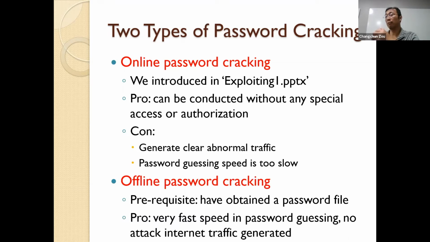But usually the bank's measure is that they slow down your login speed. So basically, they will give you a message saying that you have tried 3 failed passwords. You can only try logging in again after maybe 15 minutes or after 30 minutes. So you can only log in at a much slower speed. That is a very effective way to deal with a password guessing attack. That's a normal way for any system to deal with online password guessing attacks: just slow down the login speed. You cannot block that account, because that will create a denial of service attack to the real user.